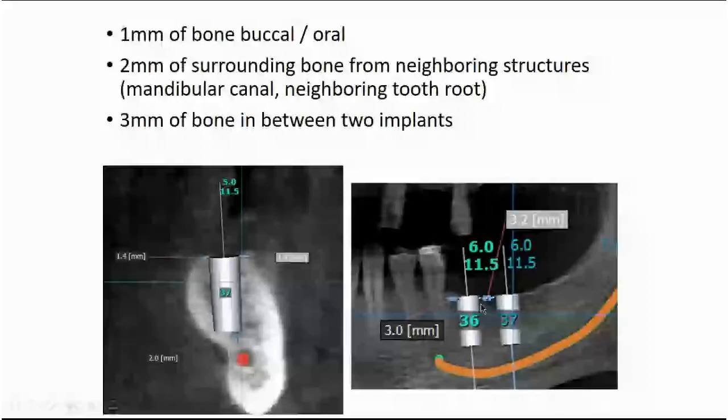Whenever I saw a situation where I placed the implants closer than 3 millimeters, I had a problem, because the bone in between two implants is not as viable as the bone in between a tooth and an implant, and we should really give appropriate space in between two implants to avoid complications which could occur in the future if that space is not large enough.